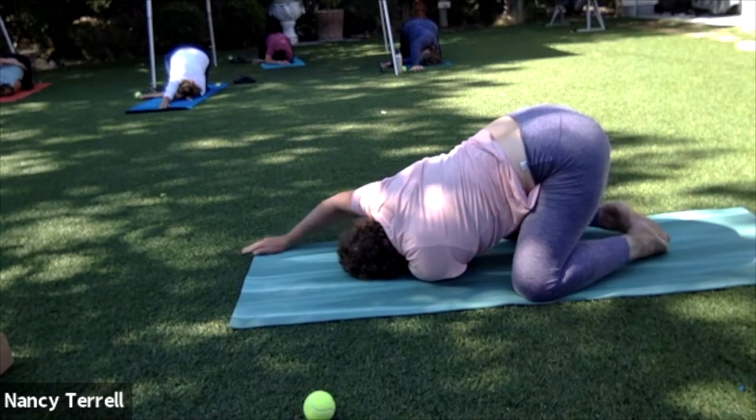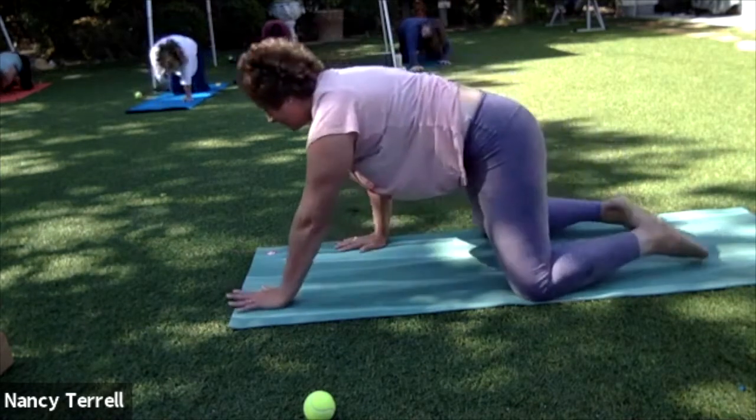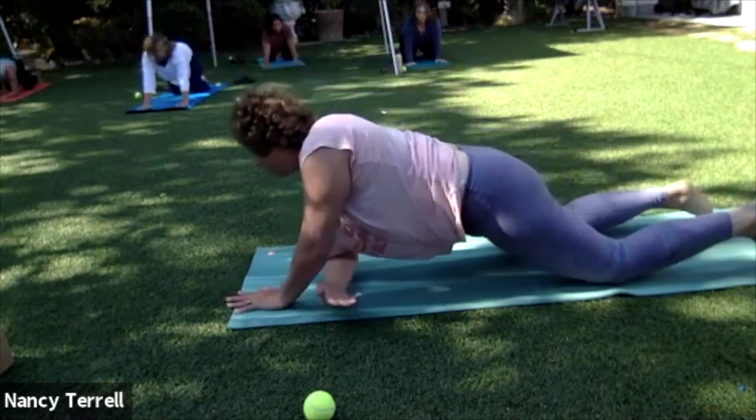And then come back to center. And now, careful on this next transition. And down to the belly. I'm going to slide the rest. So this is just a deeper variation of what we just did.